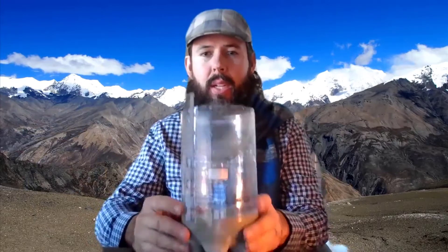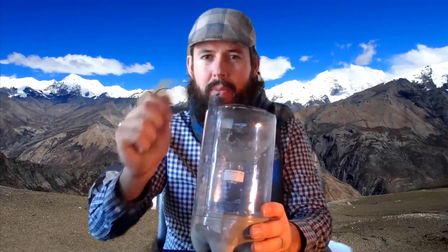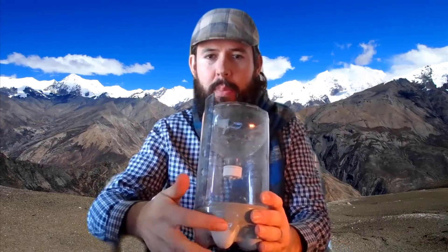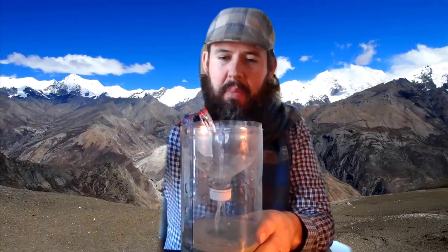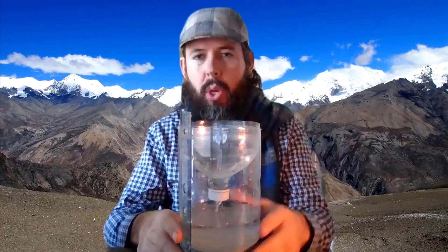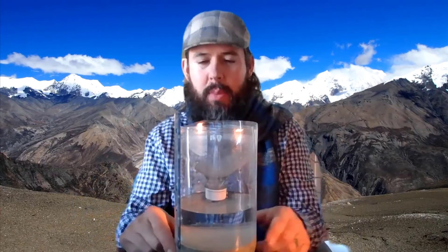The last thing I want to mention is that the concrete at the bottom can actually soak up some of the precipitation if it's dry the first time it rains. To avoid that — and you can see this is actually dry down here and saturated up here — what you can do is add some water, maybe 30, 40, 50 millimeters. It's not very important exactly how much. Just let that water soak, perhaps overnight or throughout a day when you know it's not going to rain. That will fill up all the pore spaces in the concrete, ensuring the rainfall doesn't get soaked in and cause you to underestimate the rainfall.